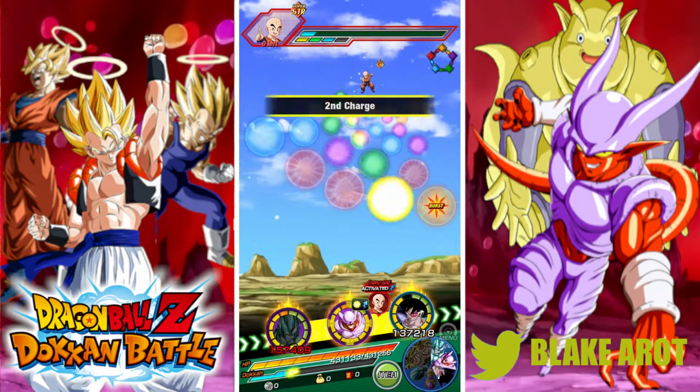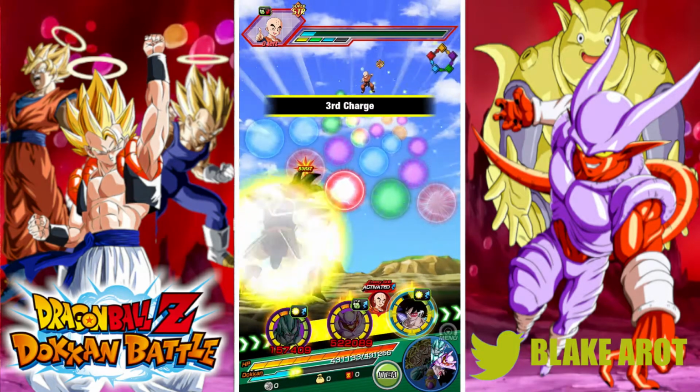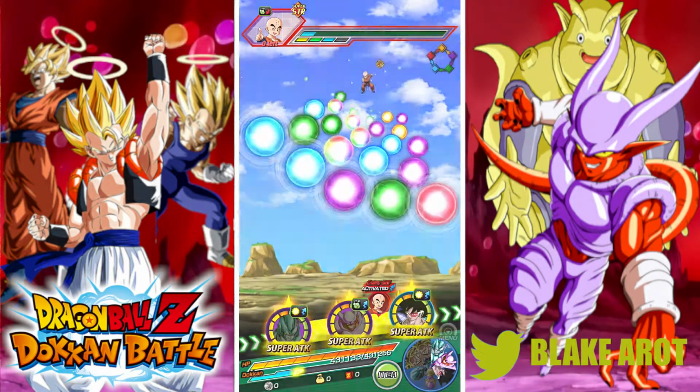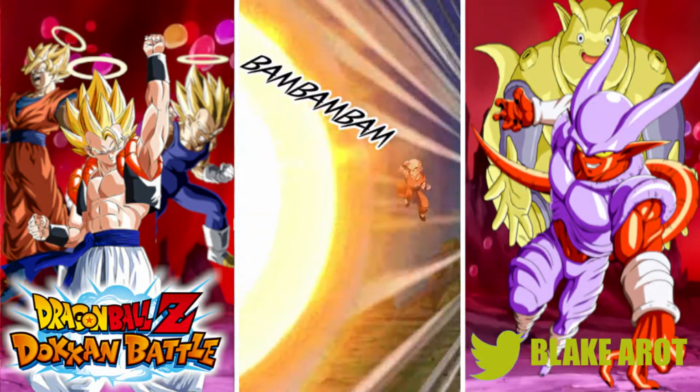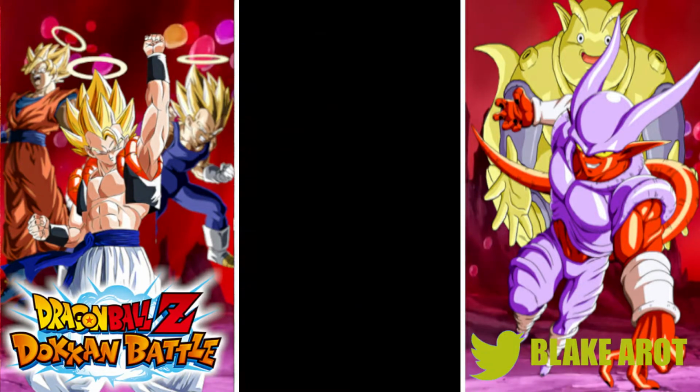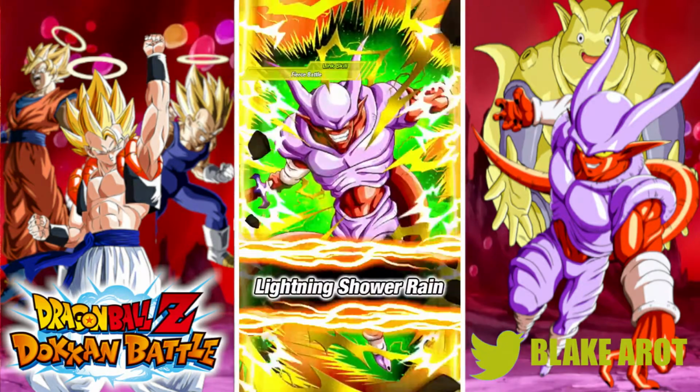I do want to get some rotations of him with no support, though, as well. Because last time that we saw him, that was just him on his first rotation here. I did recently Rainbow Int Metal Cooler, by the way. I picked up my last copy I needed of him with the gift cards or whatever they're called.